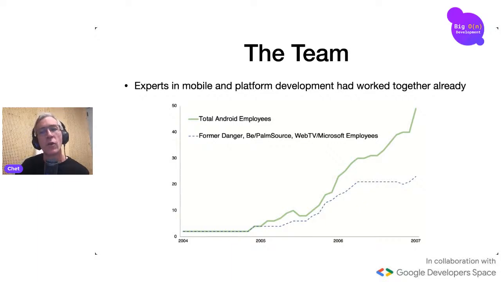There were other people that joined a company called Be. I don't know if you've heard of it. If you're a consumer rather than a developer, you probably haven't heard of it because it didn't really work. It's a company that started in the early 90s with the idea that it wanted to compete against the operating systems offered by Apple and Microsoft at that time. So there was Mac OS, the earlier version of it, and there was DOS and Windows from Microsoft, and then Be wanted to be this third operating system.